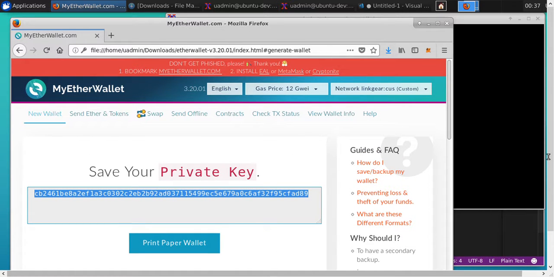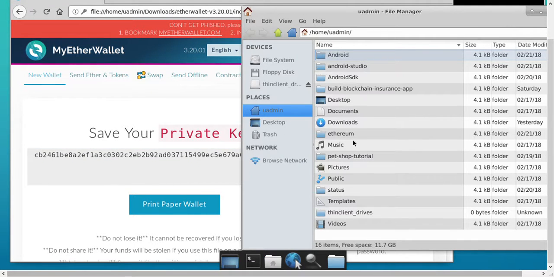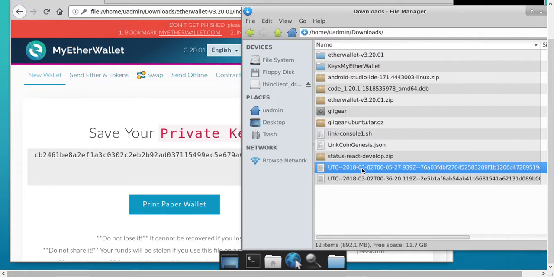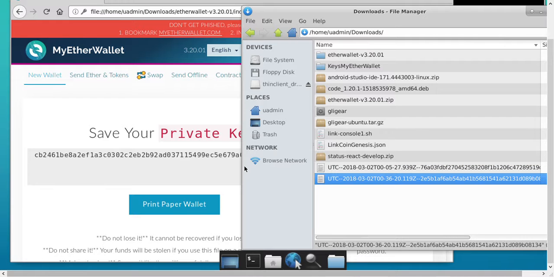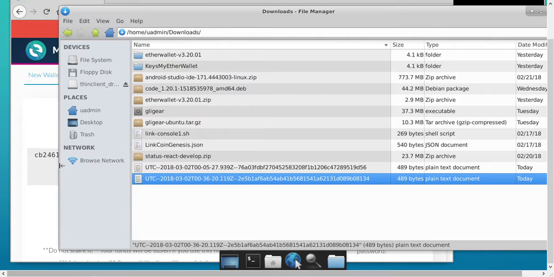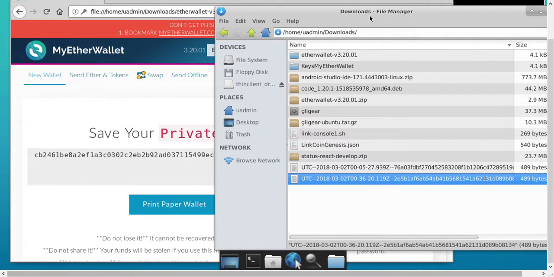What happens is on your local drive, you will have a file like that. For example, you have this one here, one of those files. The one I actually used is not this one, but that's fine.